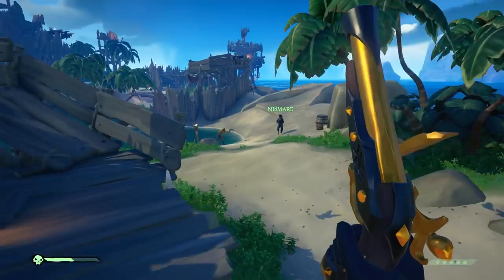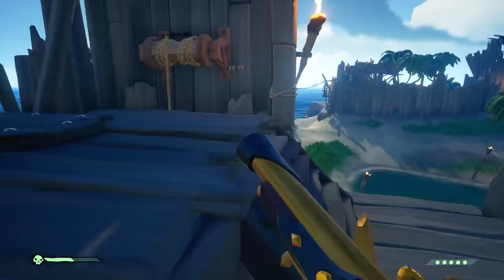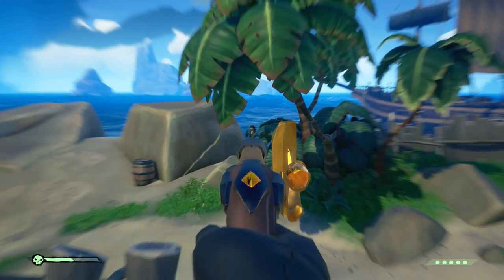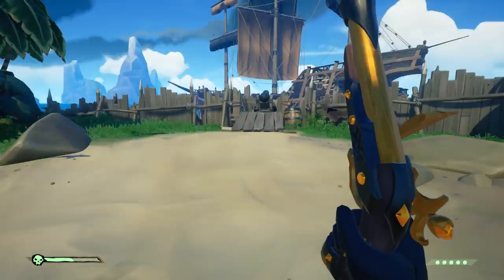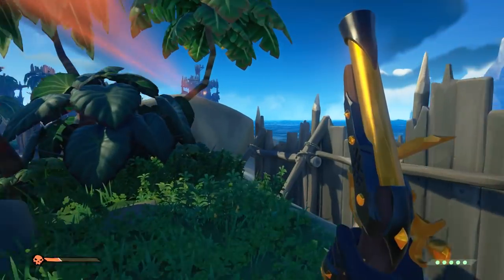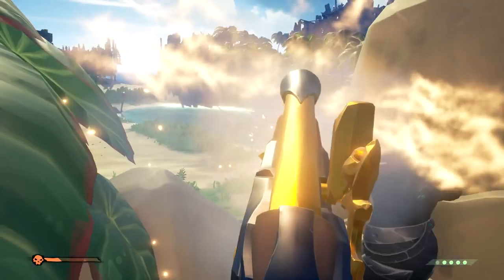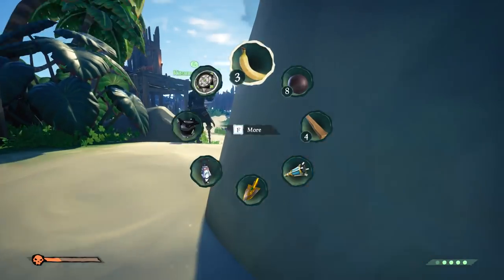Banana. There's an ammo crate right up here next to me. And I'm out of ammo. Is that you on the shore by the trees? Yeah. Okay. It didn't show your nameplate till I got close. Oh, weird.